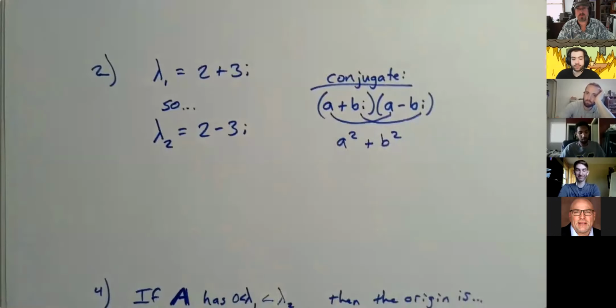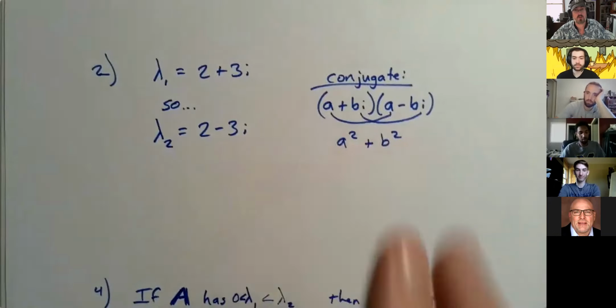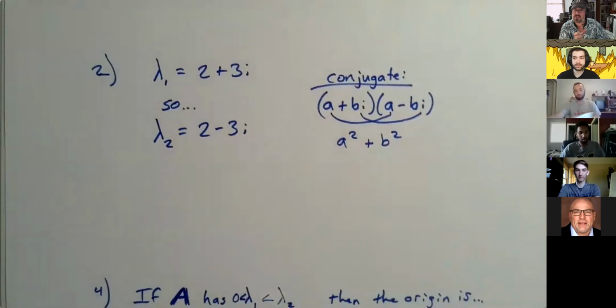Because the i squared becomes a -1. And so that's the special feature of a conjugate. When you multiply a complex number times its conjugate, you wind up with real numbers. And that's in the backdrop why it is that when we have one complex number and the other one is its conjugate for eigenvalues, they kind of fall apart in our solution. We can always write our solution as being in terms of real values. There's sines and cosines in there, but the real number aspect of them can really take place here.